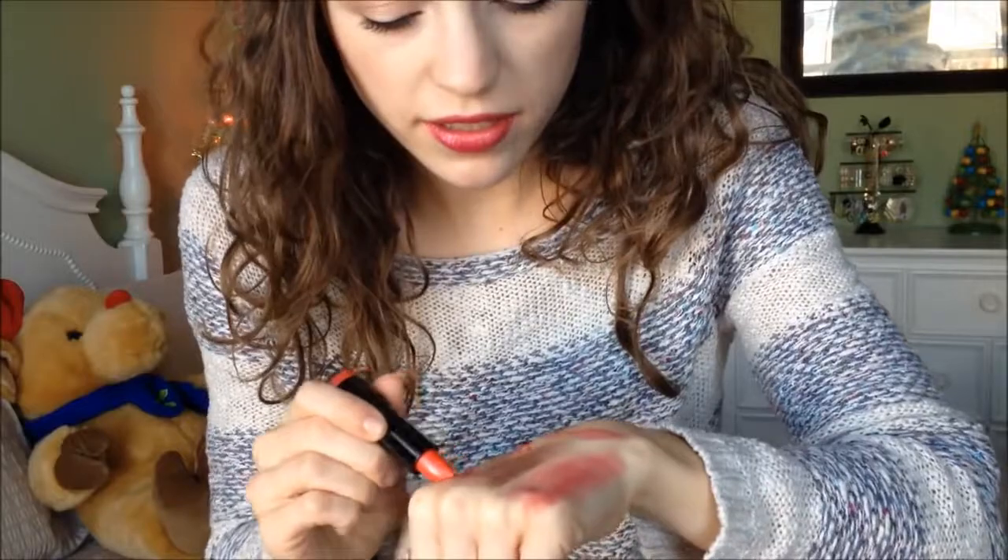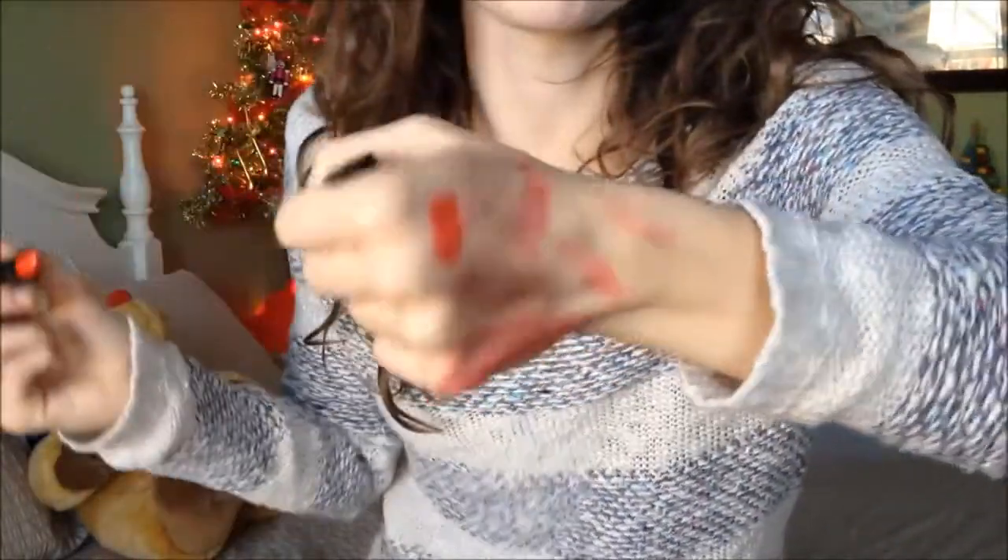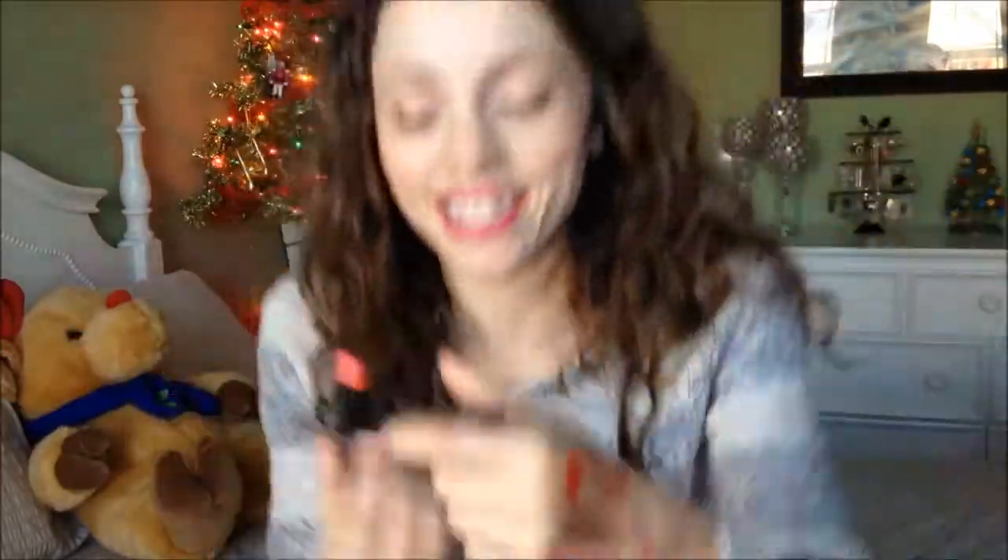When will I learn to keep baby wipes near me when I film a video? It also came with a NYX lipstick — one of their round ones in the shade 'Sunflower,' from their Lip Smacking Fun Colors line. It's really a corally red — it's pretty. Look at my hand though, it's a mess, only from two products. I have to leave for rehearsal in like eight minutes so I need to get this going.